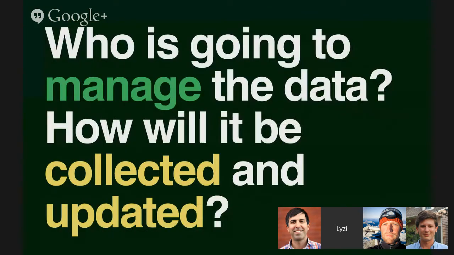So a sustainability plan is all about who is going to manage the data and how it's going to be collected and updated. And this is just a plan moving forward as you have more or new data to be included, or if you are changing your trails around. This happens all the time, right? It's not atypical for trail data to move or change. And lots of different people touch the data through the pipeline. So a sustainability plan kind of outlines those things just in case there's someone else who needs to manage updating trail data and you're not around to do it, having experienced this course.